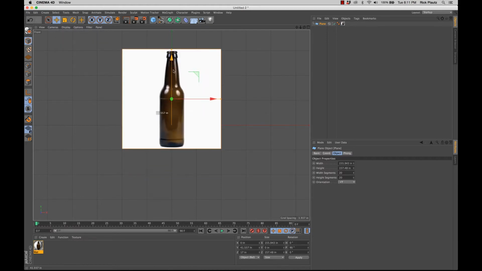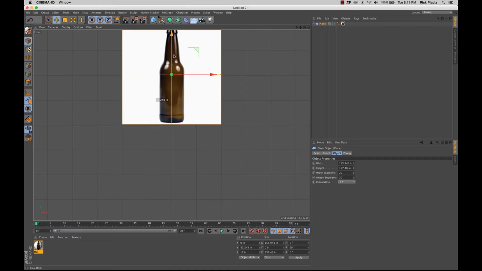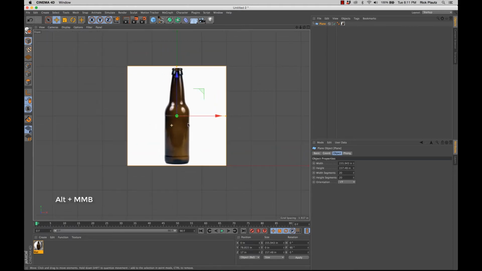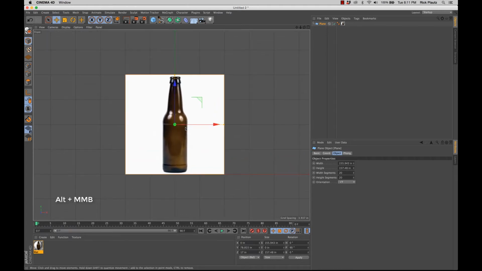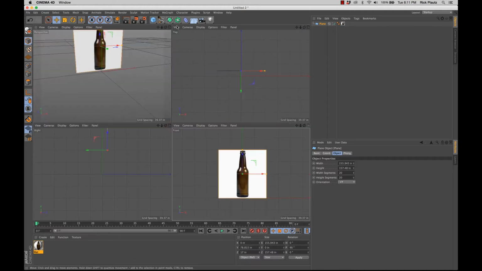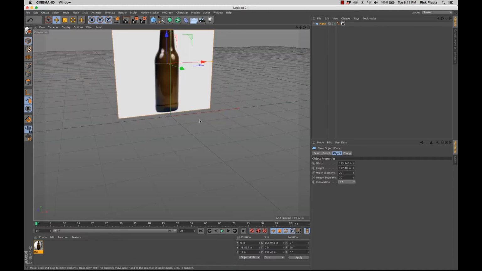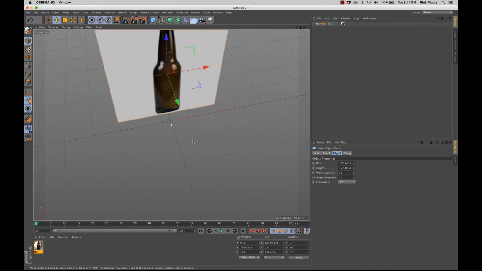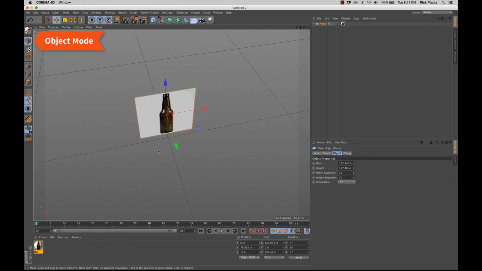So now I've got a two-dimensional view of this image, and this is the best way to draw splines, in my opinion. Because if you draw them in a perspective view, this is what happens.